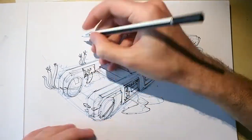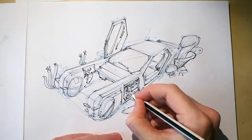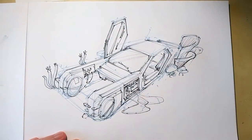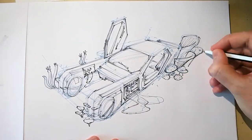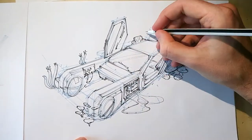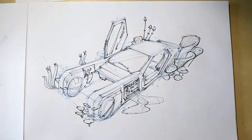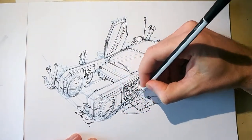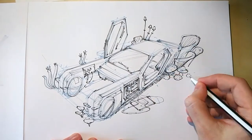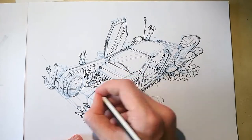I drew without the fear of making mistakes, because these mistakes can turn into happy little accidents — as the beloved Bob Ross used to say. These accidents can give you ideas towards a new solution, or just simply trick the beholder's eye into thinking that there is actually more visual information on the page. Also, think back to previous videos where I talked about creating ellipses and how it's not a problem if you have to circle around two or three times, because the eye will create its own image.